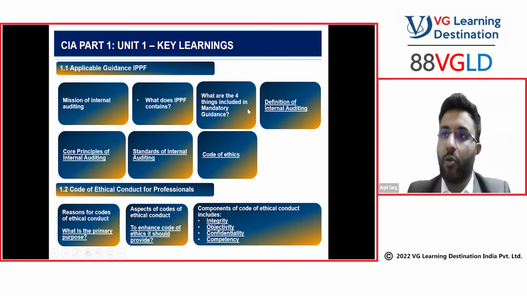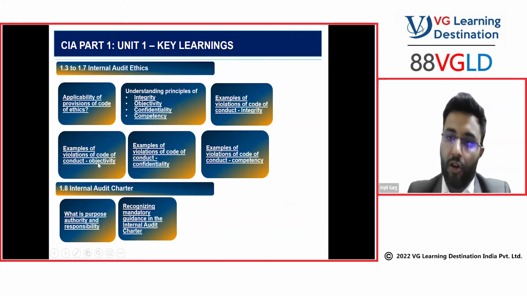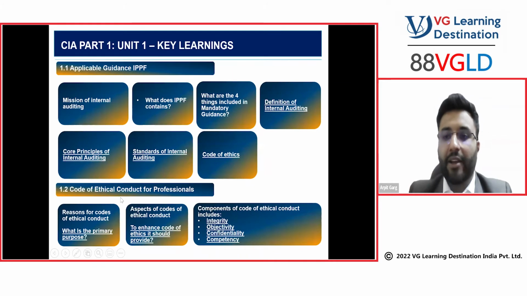All right, so let's take a quick break, folks. It's 7:30. Let's connect at 7:45. And let's start with the code of ethical conduct for professionals. We'll try to cover at least the code of ethics in today's session, and then we'll try to cover the internal audit charter if time permits. If not, tomorrow we'll do a revision, we'll do the internal audit charter, and we'll practice the MCQs. So please stick back to the session.